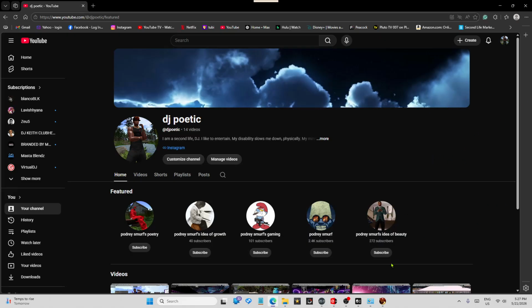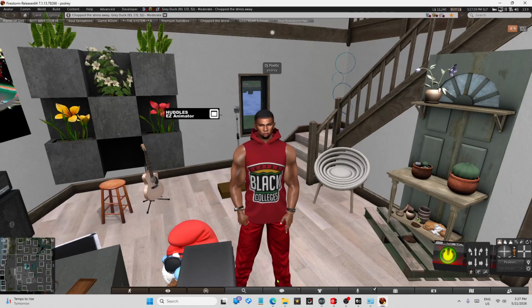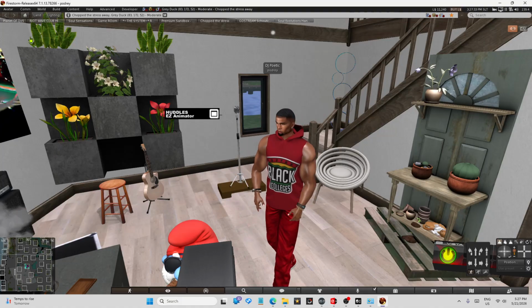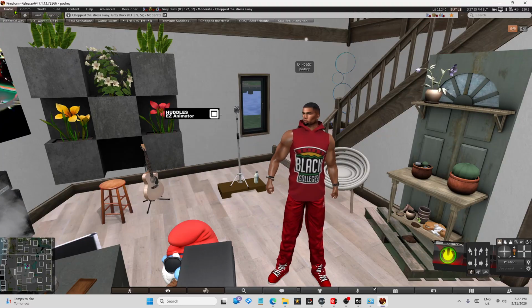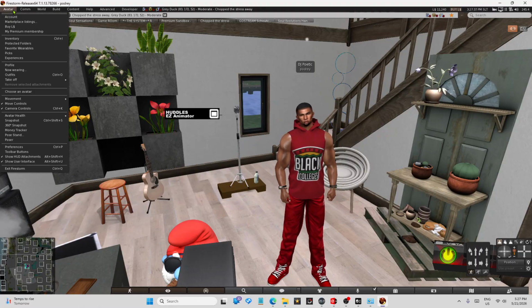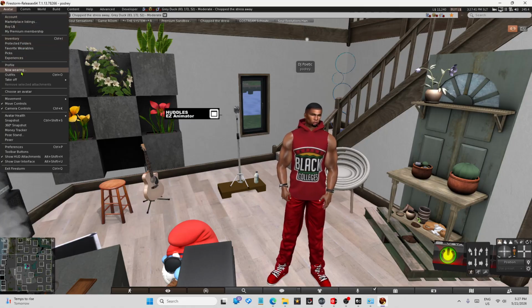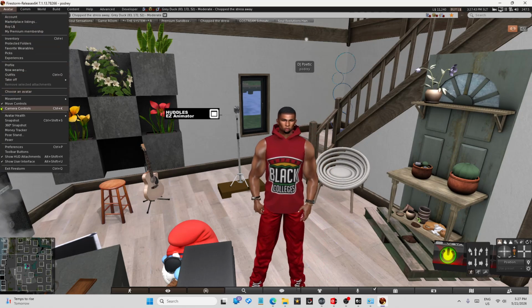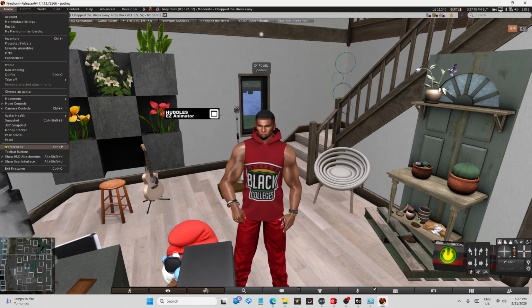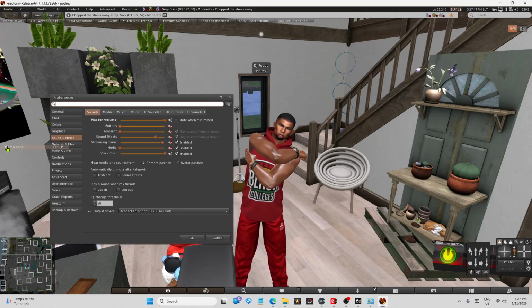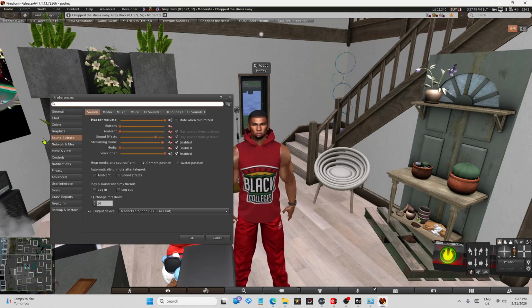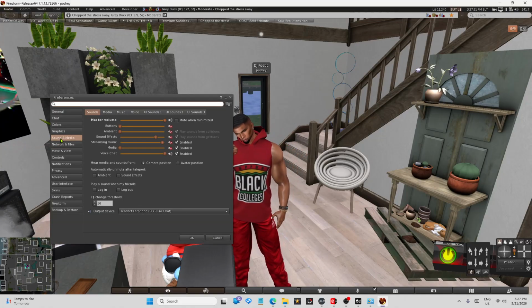On Second Life, got to go to my avatar selection, my menu drop down window. I need to go all the way down to preferences. I got to go to sound and media.